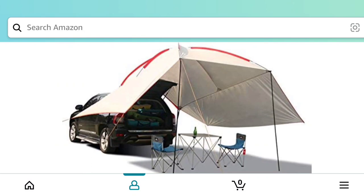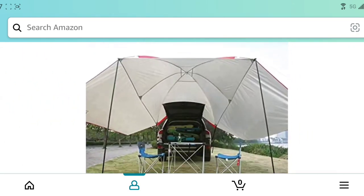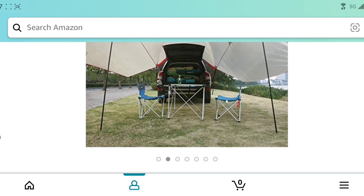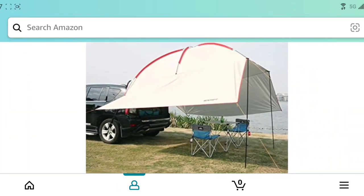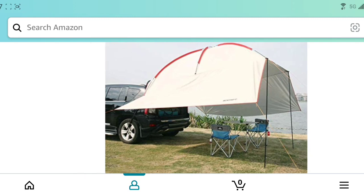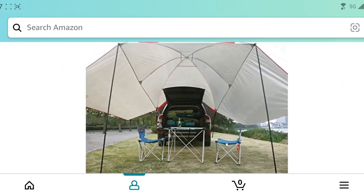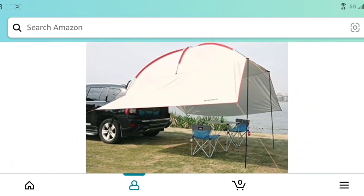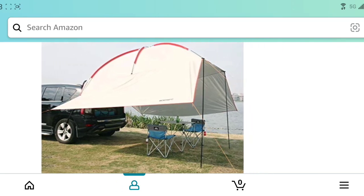The high-end option would be this Red Camp waterproof tailgate shelter — best price I found is $100 at Walmart. It's huge, but my only concern is whether the side flaps actually stretch out enough to cover my 10-foot 9-inch pole span. It lists 10 feet 4 inches as the unfolded width. But looking at the pictures, I really feel like this could fit the bill. I love the structured dome which offers plenty of headroom and no issues raising and lowering the tailgate — that's what it's designed for. I feel like I could get a camp chair and table under there even with the hammock.